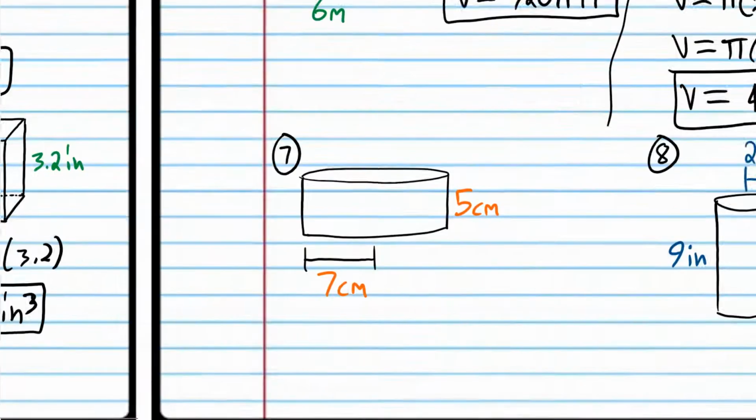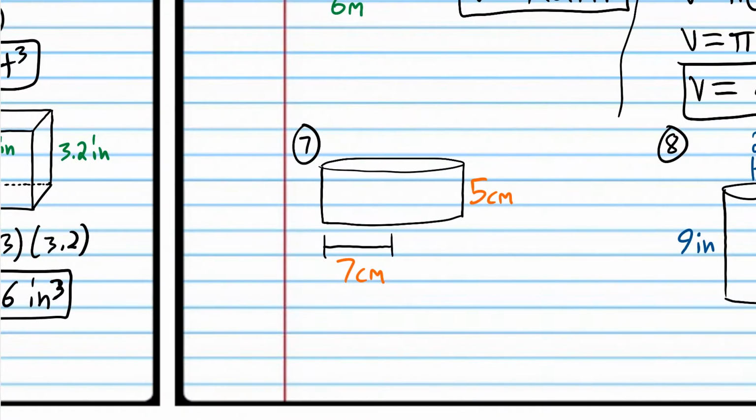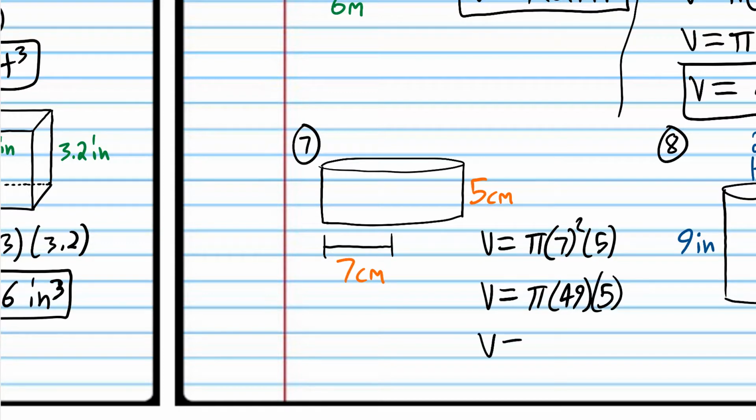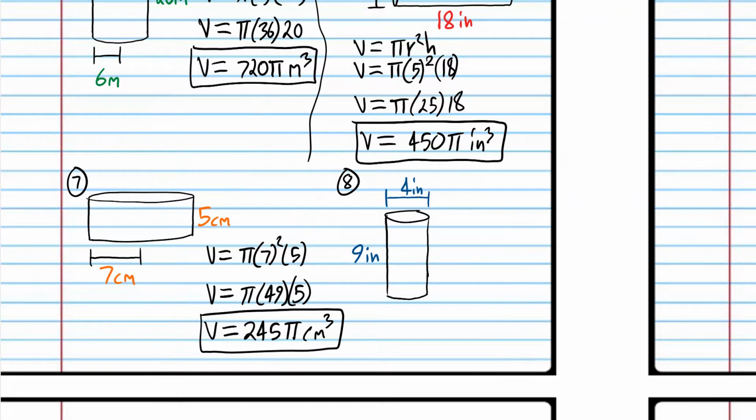All right, we're back. Let's see here. Volume is equal to pi times r squared times the height. I don't really require you to write the formula every time you do this. I just don't think it's really that necessary. Most of the stuff in this class is going to be really easy, so it's not really that big of a deal. The whole point of this is just to get you used to these formulas, but they're not difficult. So try number 8, and when you come back, we'll do it together.